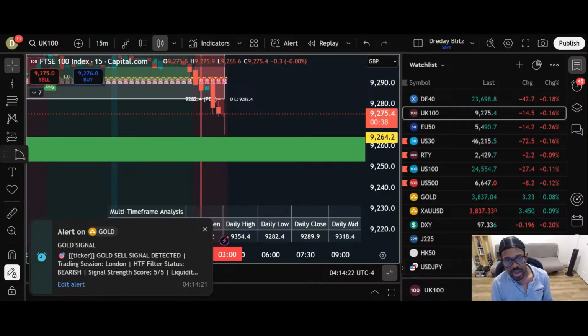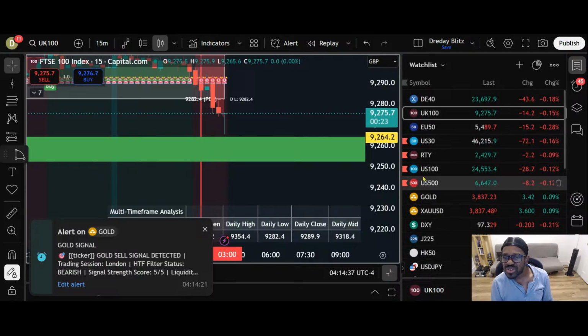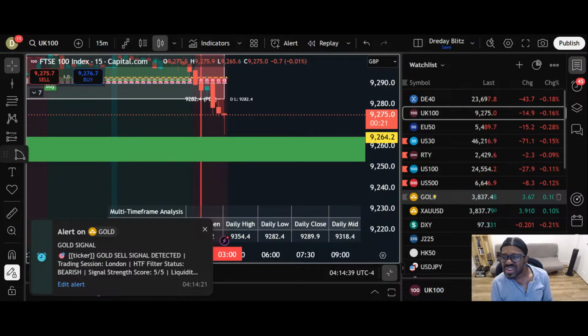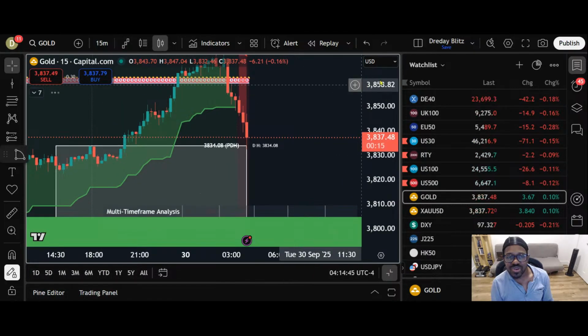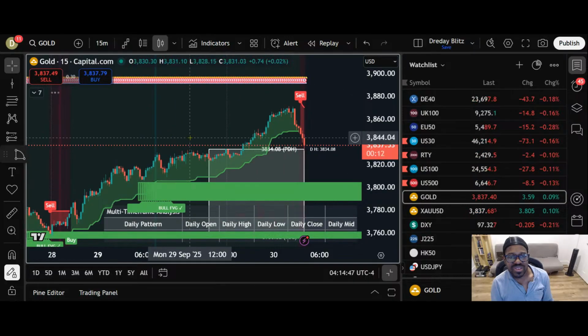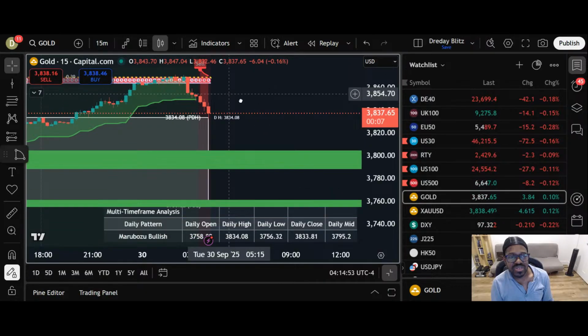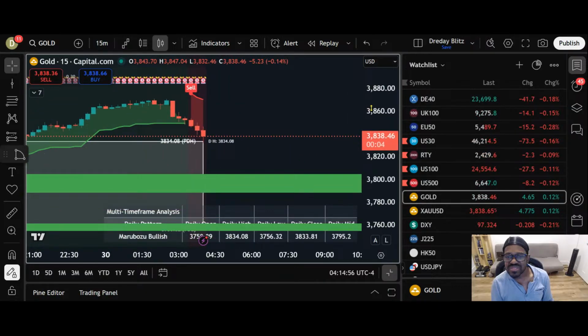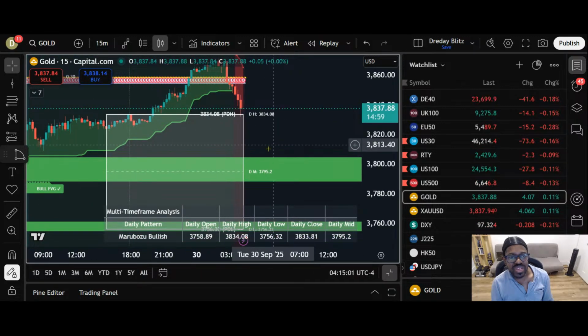Basically, oh, we have a gold sell. That was the sell that we were waiting for on gold that I was telling you guys about. So if we open gold, there you go. We have a sell off on gold. That was exactly what I was waiting for. Right now it passed previous day high, so it seems to be breaking down to the downside. We have a 4-hour fair value gap right here, so that will maybe be your next target.